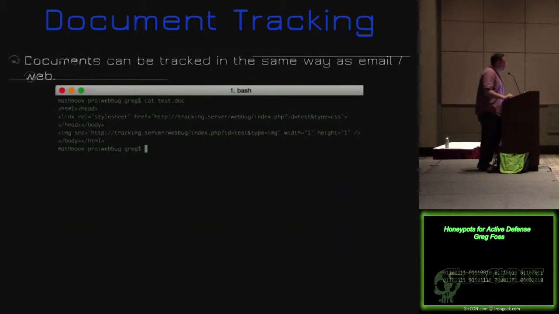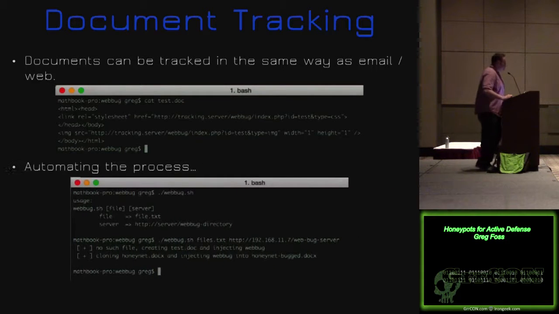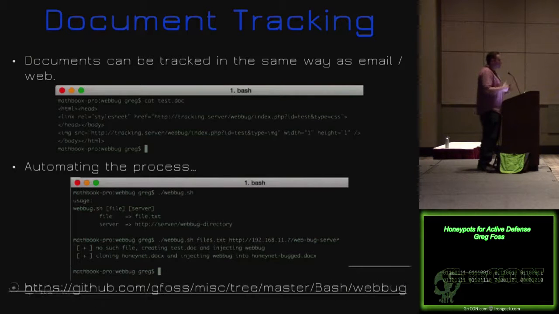The cool thing about bugging Word documents specifically is that Word documents are essentially just glorified web browsers, really, because you can load HTML content within Word. So what we do here, in this little picture, is just a simple document. It's just a web page that we've labeled as a document. That's all you really have to do to create a valid web bug. Now, one of the problems with web bugs is it takes a little bit of time to create and inject these, especially into existing documents, because you have to change the whole formatting of the document, since by default documents aren't saved in HTML format.